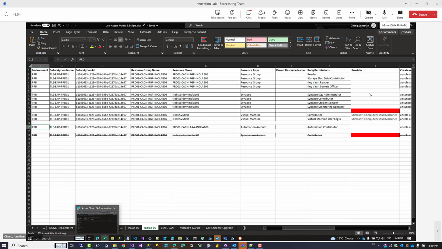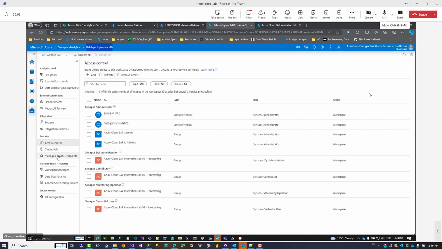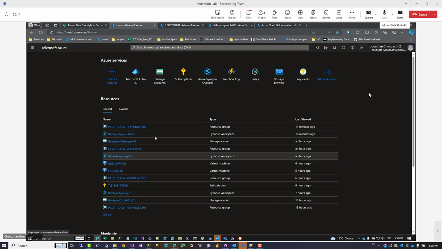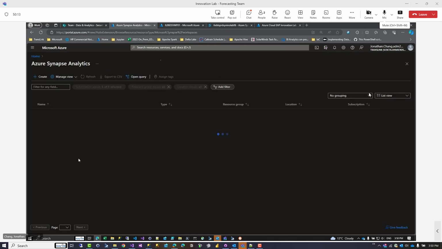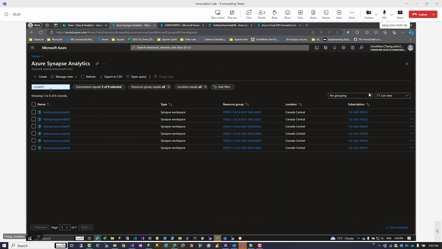So after that, what else do we need to do? The managed private endpoint. We need to create managed private endpoints. Let's take a look at the other Innovation Lab, say Innovation Lab 01.